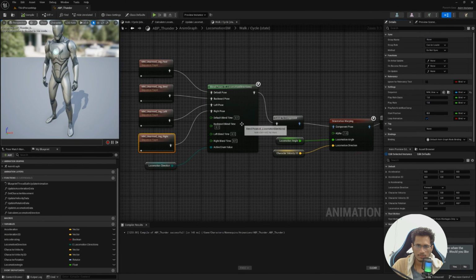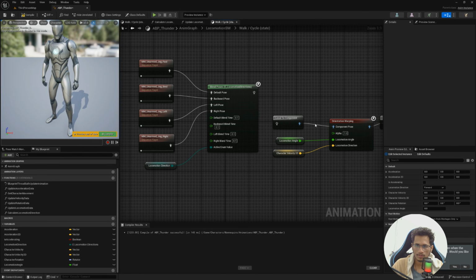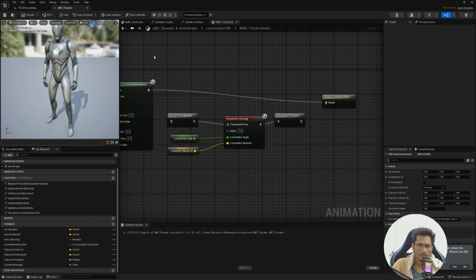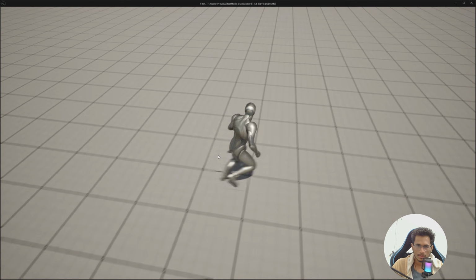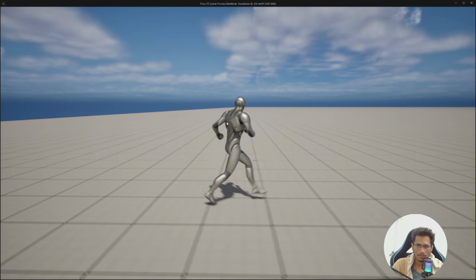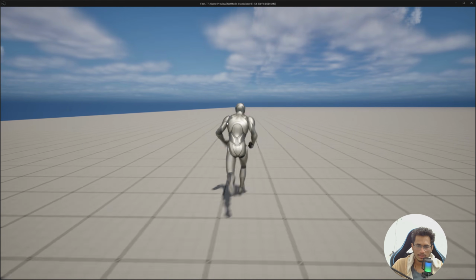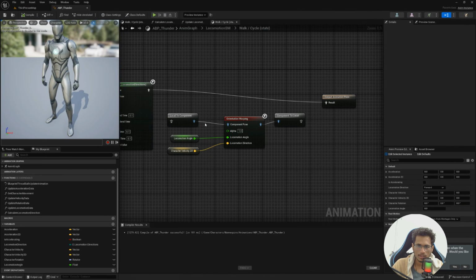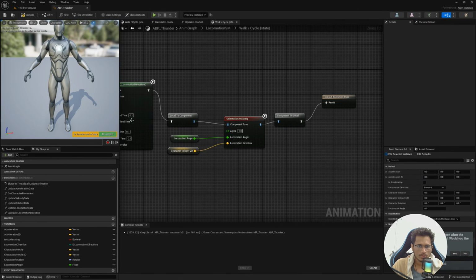Now if I just escape it and remove this and directly plug into it without having the orientation warping and play it, so when it comes to the local space, the leg IK bone is adjusting itself, but you can see it is just sliding sometimes. So we need to fix that, and the way to fix that is by introducing the orientation warping node.